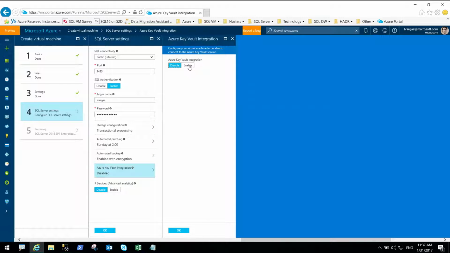All right, so Key Vault, I'm going to touch on this one only for a few seconds. Again, for encryption, if you're encrypting your backups or you're encrypting your database through transparent database encryption, SQL will need to create a private key for encryption. By default, SQL stores that key locally as part of the instance. We have something called the Azure Key Vault, and the Azure Key Vault is a secure HSM. It's a hardware security module.